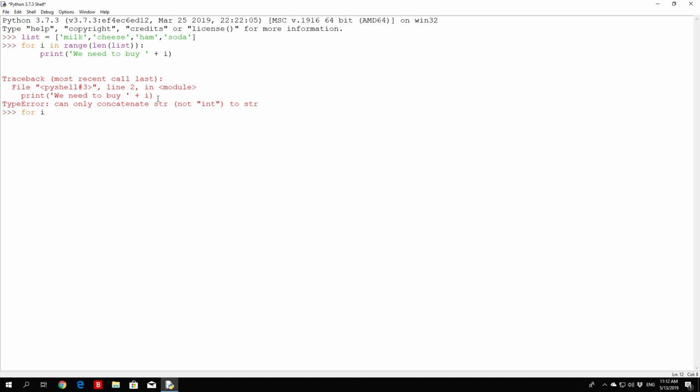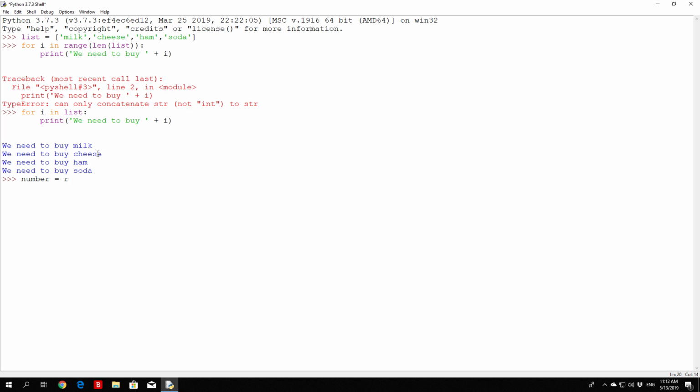Okay, let me just try it like this. Maybe for i in list, print, we need to buy plus i. I'm not really sure why we'd use the range length. The range length is basically, let me just show you. Let's say number is equal to the range length of the list; it will actually return an integer value, as we can see by the arrow right here.